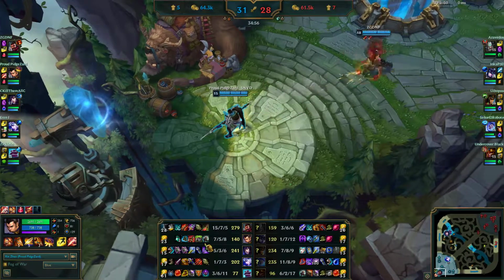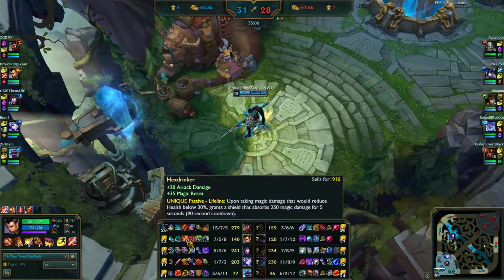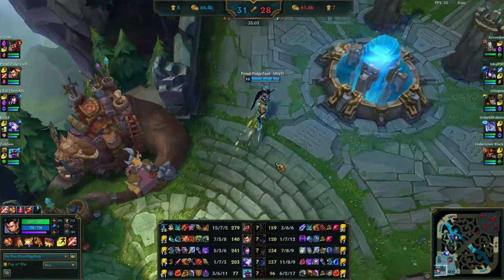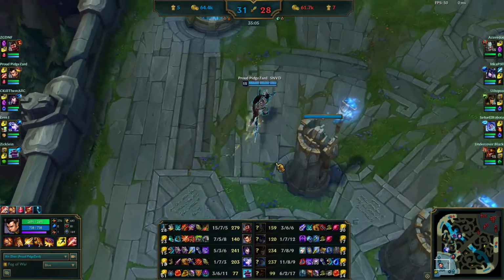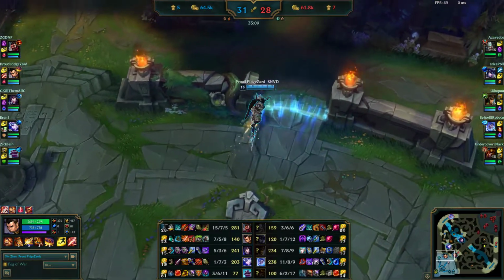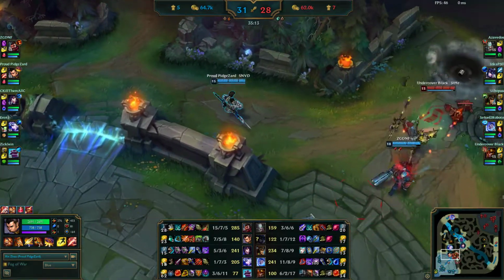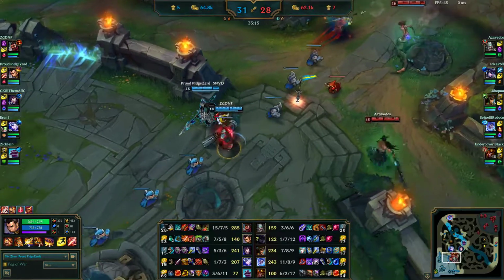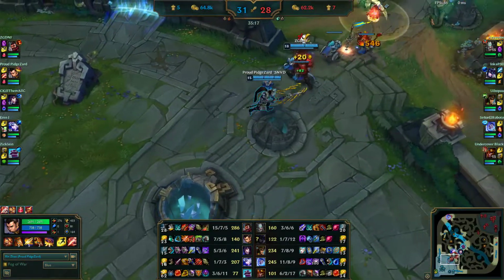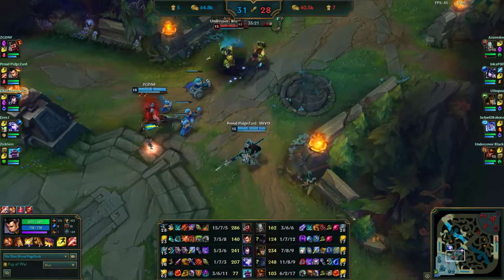I honestly can't remember. Oh yeah, Hex Drinker. The next item I went for was the Maw of Malmortius. I thought, it'll give me a wee bit more attack damage, gives me more magic resistance, and it also gives me a shield when I drop down to a certain percentage of health, which would have been handy. So yeah, we're all in the mid lane with them.